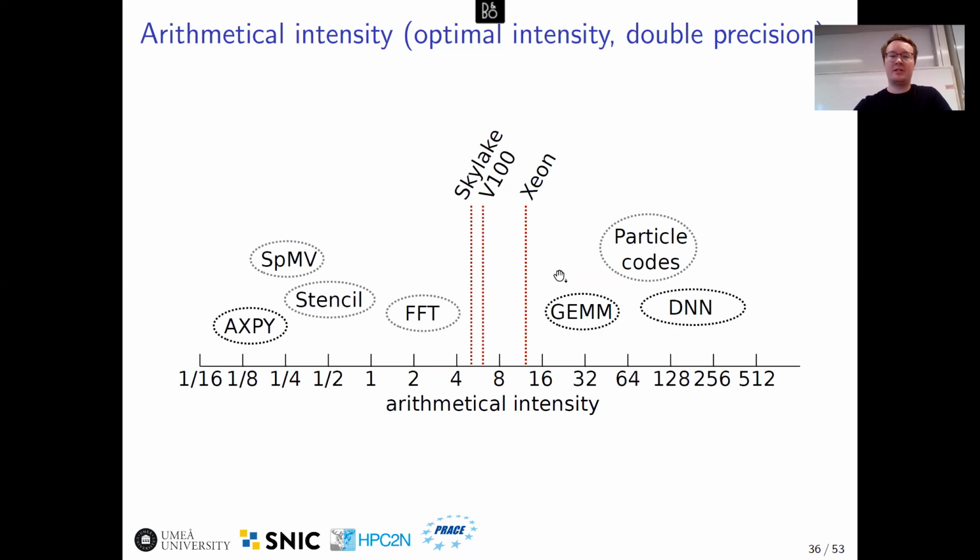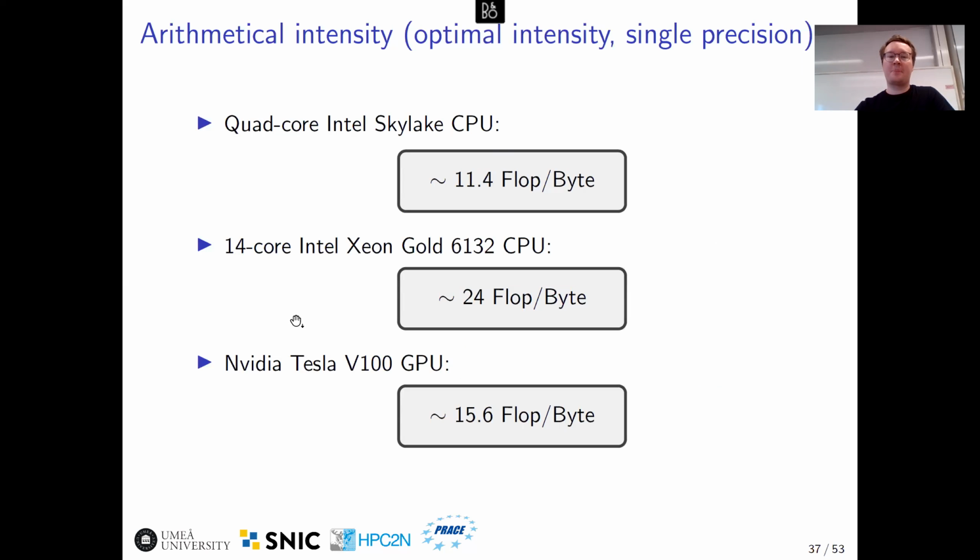And if we now plug these numbers, which is computed on the previous graph, we can see that all three platforms will land between these two clusters, indicating that GEM, neural networks, and bottleneck codes are compute bounds, and FFT, sparse vector multiplication, stencil codes, and XPy are going to be compute bound codes.